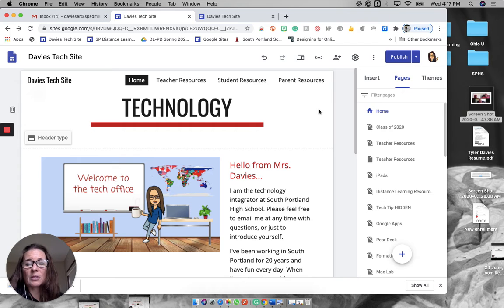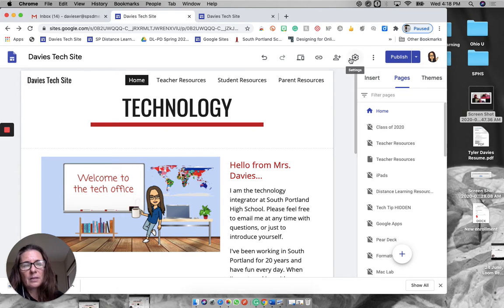Now, one important thing about announcement banners is this is something that is a once in a while thing, or a special announcement, so you don't want to have it up there all the time. If you have an announcement banner sitting on your page all the time and it never gets changed, you're really just going to train people to not pay attention to it. So again, use it once in a while on special occasions or when you're trying to get important information out to your audience. So let's go ahead and get started building it.